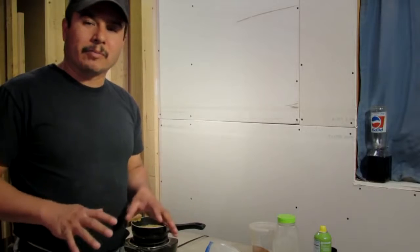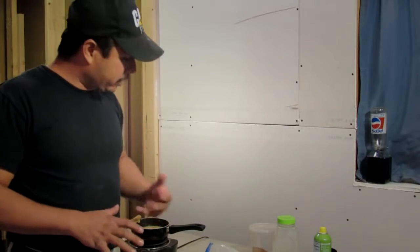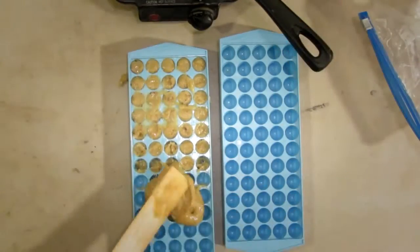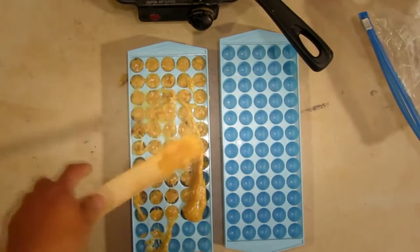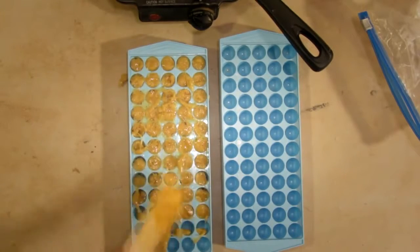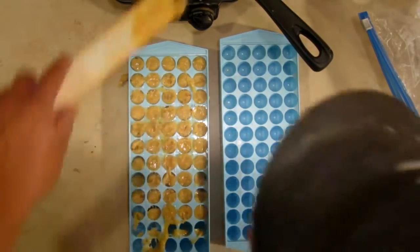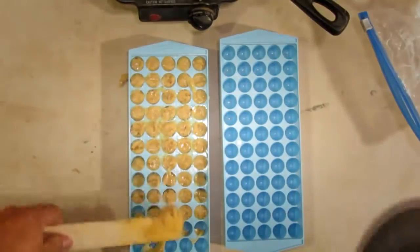Alright, so now we've got our additives in there. It mixed up really nice. I can smell it, but it's not overbearing or powerful. So all that's left now is to spread it out into our trays and make the actual baits themselves. So let's go ahead and do that. It said on the package that each one of these trays holds 60 ice cubes, so in this case it'll be 60 pieces of bait.